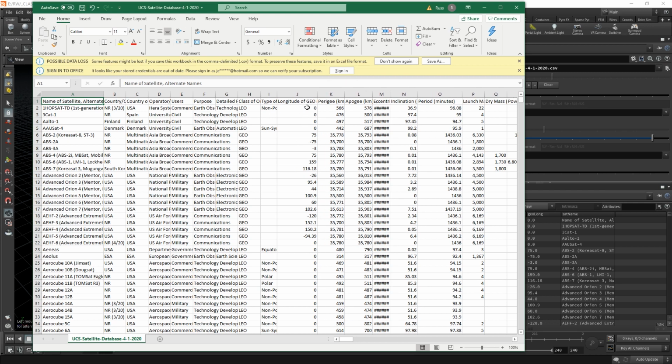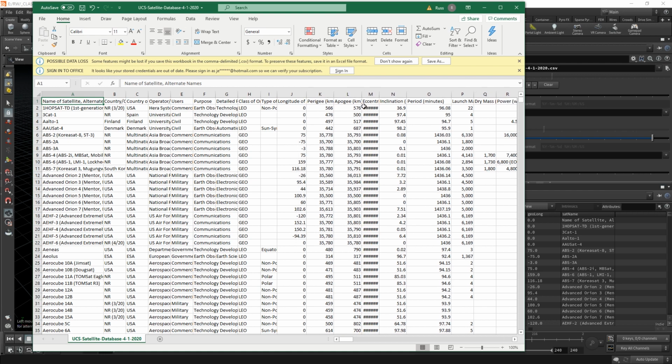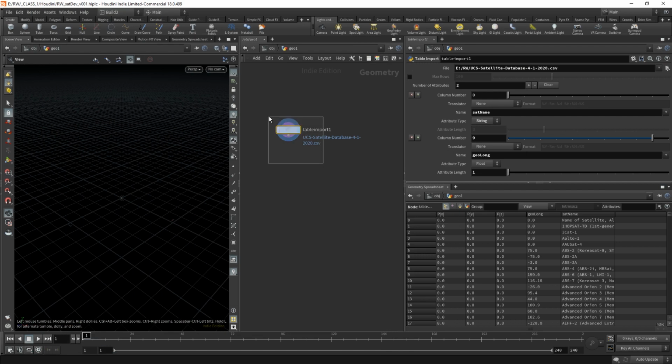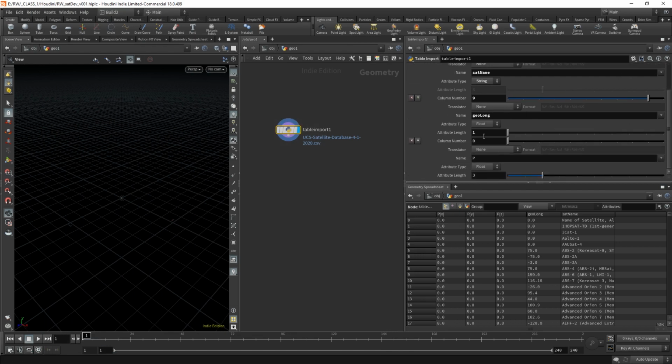So that's going to let us know where around the Earth those geosynchronous satellites are going to sit. I'm not going to worry about perigee or apogee or eccentricity. I am going to worry about inclination, and I am going to worry about period. So we know that this one is column number 9, so that means that this one is going to be column number 12. So do another one, like this. This one's going to be column 12.